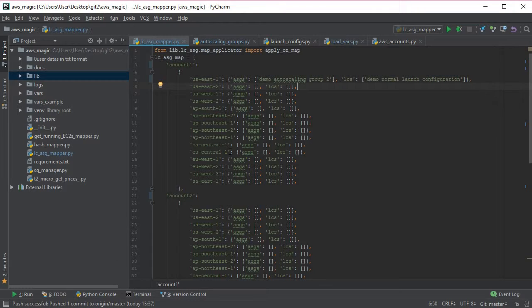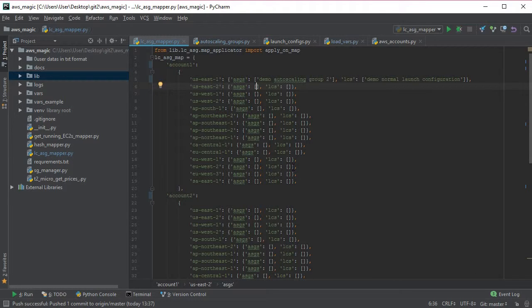So you can manage many AWS accounts in this tool, but the minus is that currently you can manage only launch configurations and autoscaling groups.